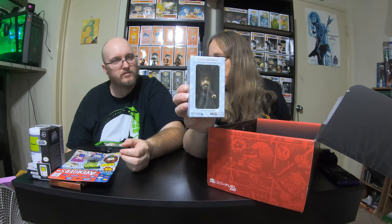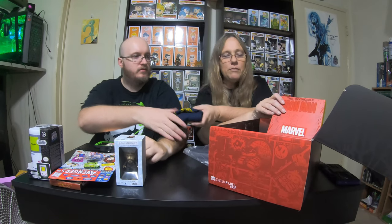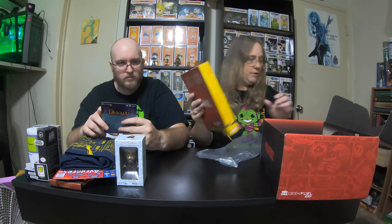We got this, which is Game of Thrones — and again, we don't collect Game of Thrones. I think the last one we got a Game of Thrones item too. But that's kind of cool. I actually thought he looked like Chuck Norris, but I think that's Peter Dinklage. I'm not sure — I've never seen it. It has a Game of Thrones chair inside the box.